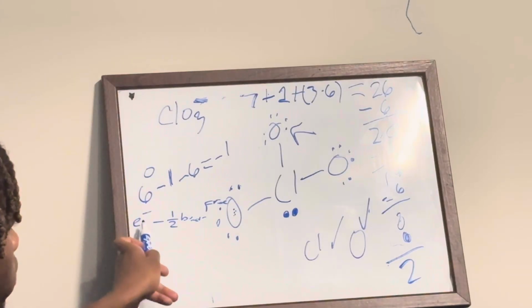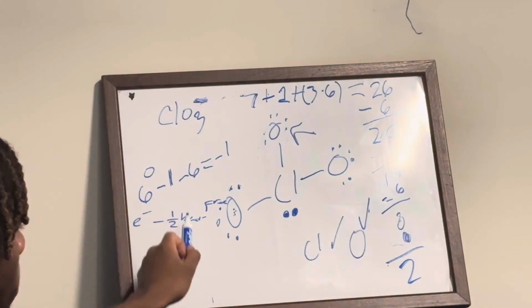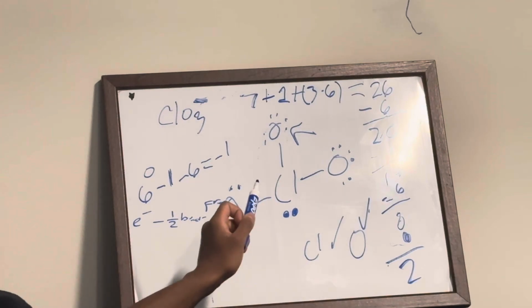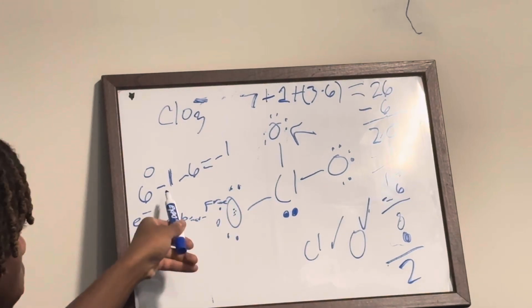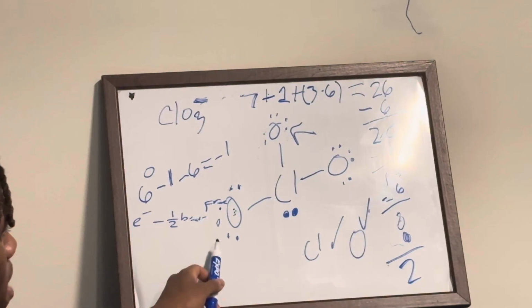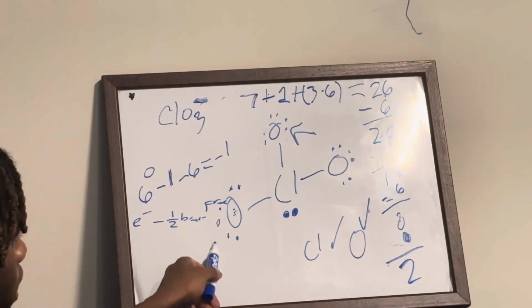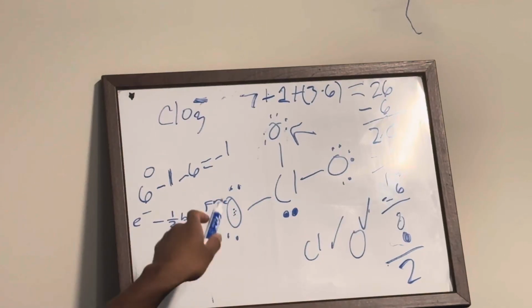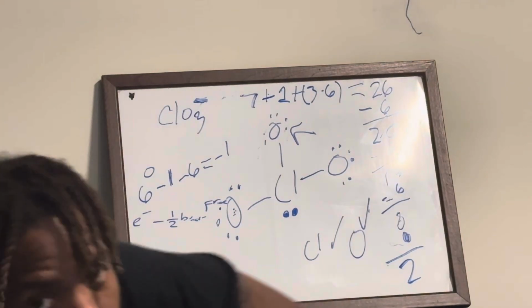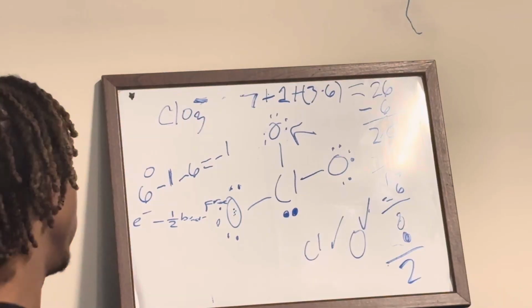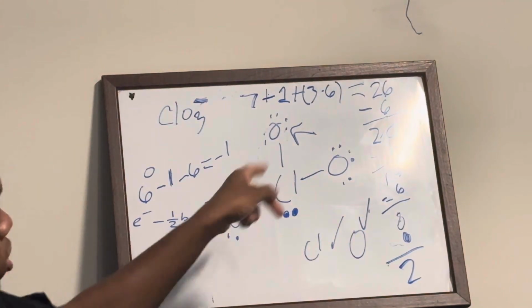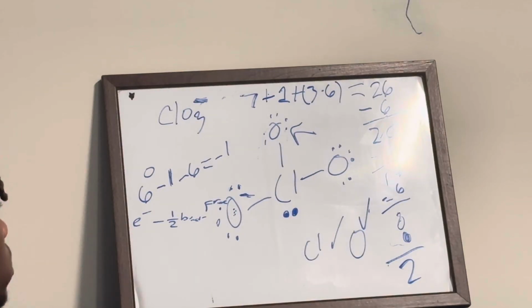So we have the initial electrons, which is 6 for oxygen, minus 1/2 of the bond, so that's 1 bond with 2 electrons, half that, 1 electron, so minus 1 electron, minus how many electrons are out right here. We have 1, 2, 3, 4, 5, 6, minus 6, which gives this a formal charge of -1, and we can just write that by putting a fat minus right there. And that's the formal charge for that oxygen. So let's check this one.